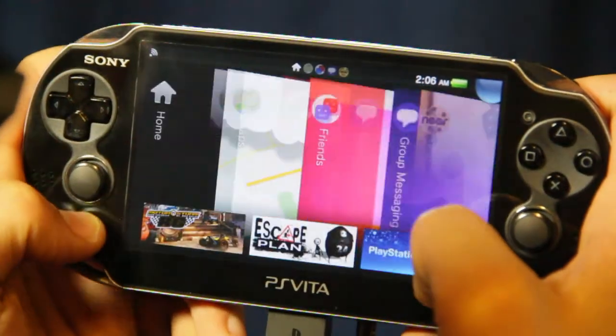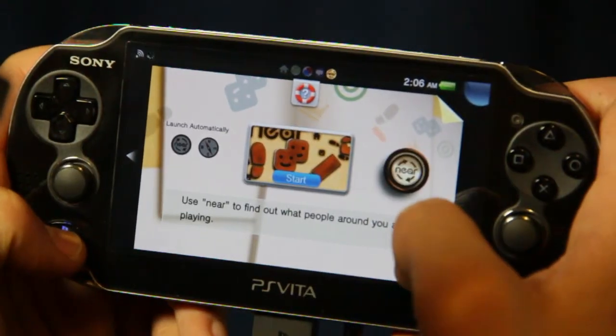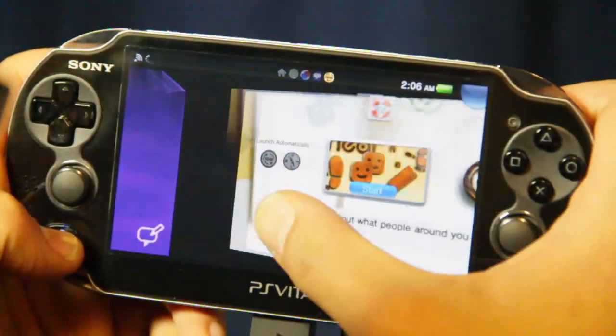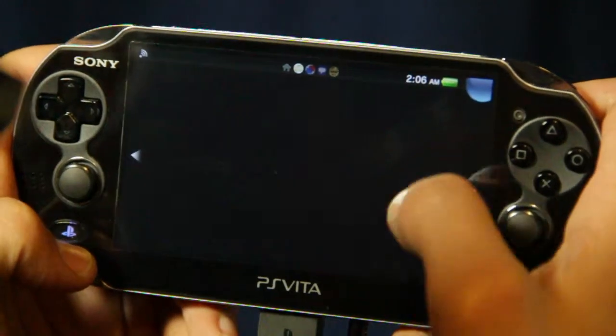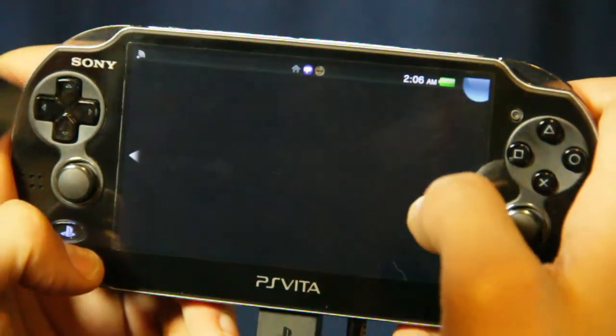When you have too many applications open and you want to do some cleanup, press the PS button on the Vita twice and you can see your apps in a folder display. If you don't like the whole folder look, you can simply swipe across the screen left and right and get a different look. With the apps that you don't want open anymore, just touch the right hand part of the screen and tear away like a sheet of paper.